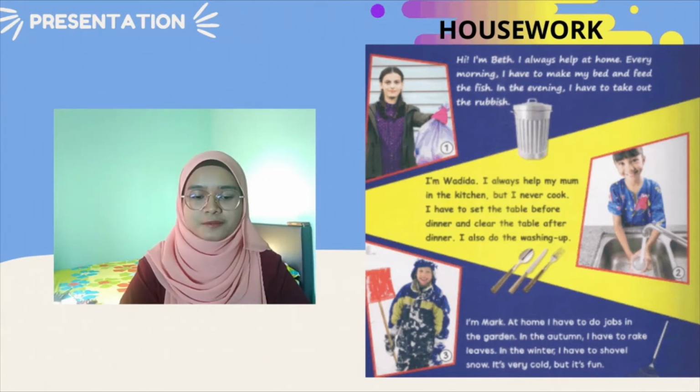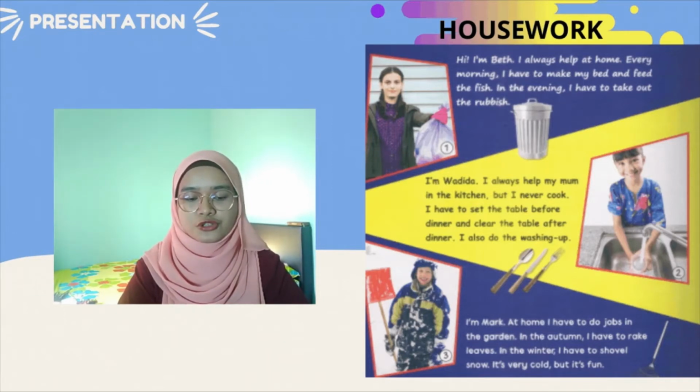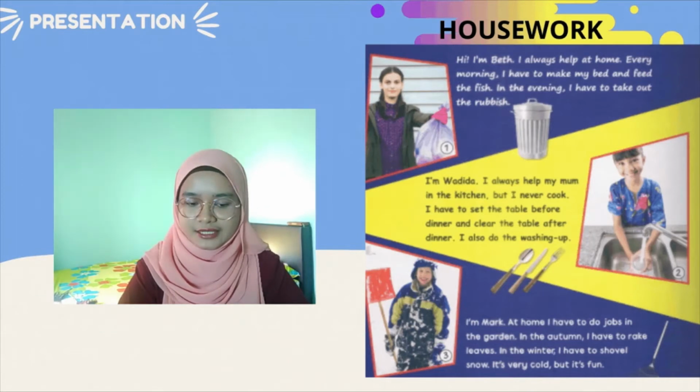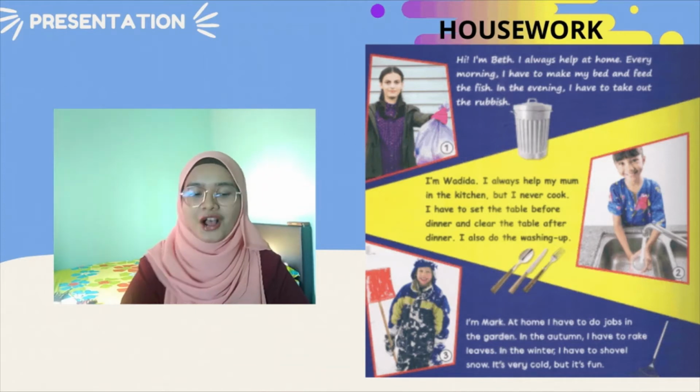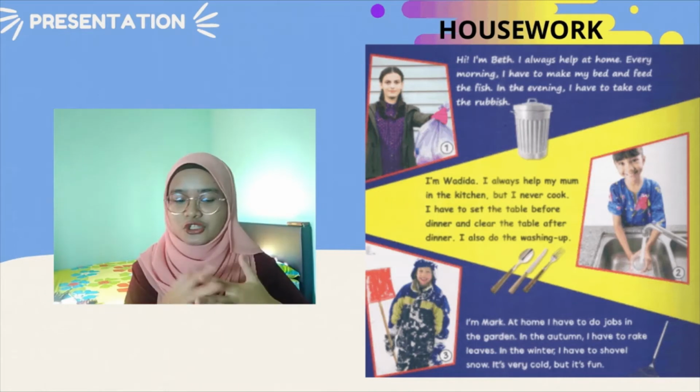Okay, now we go to the last paragraph of the text. I'm Mark. At home, I have to do jobs in the garden. In the autumn, I have to rake leaves. In the winter, I have to shovel snow. It's very cold, but it's fun. Okay, good job. You are able to read the text clearly.